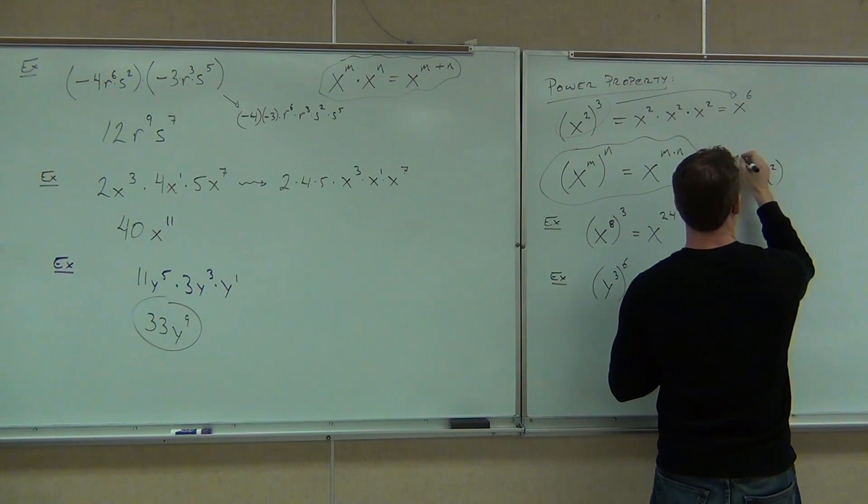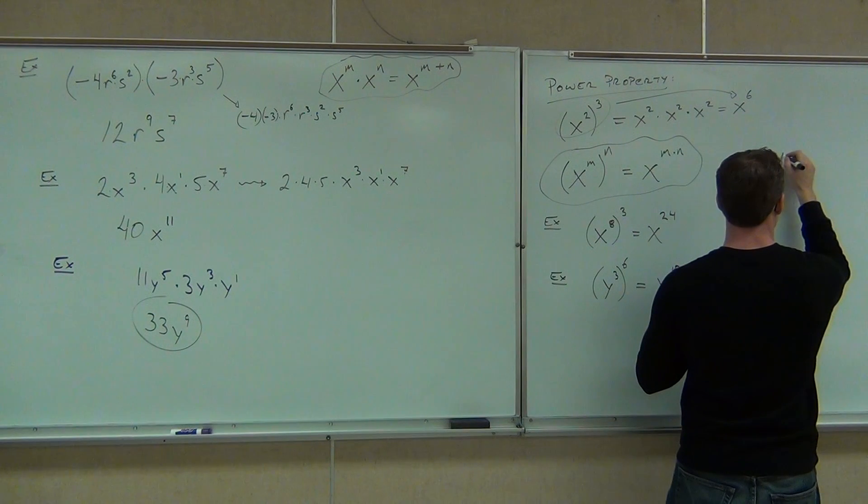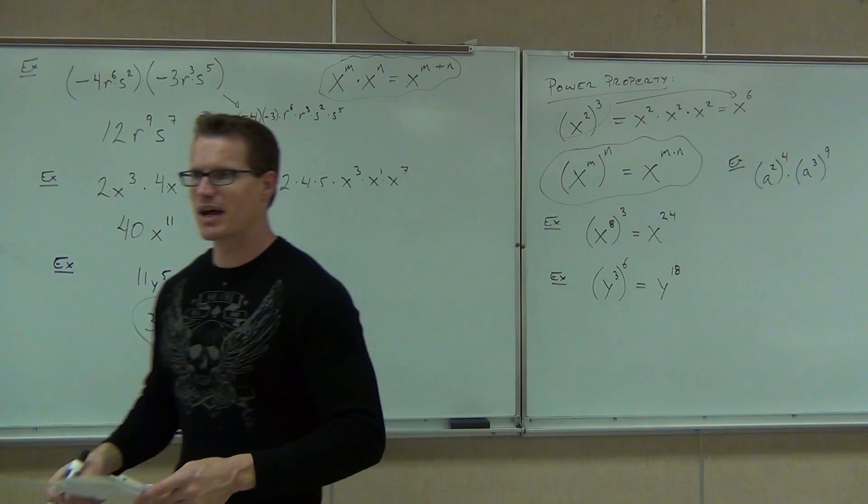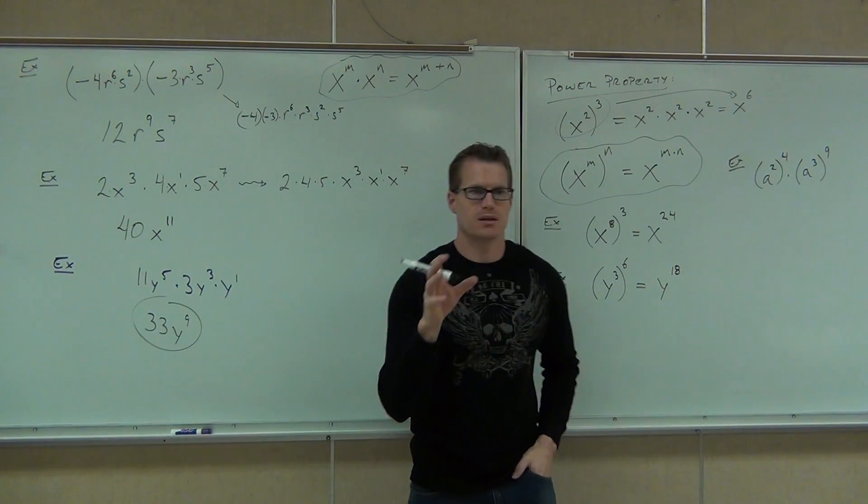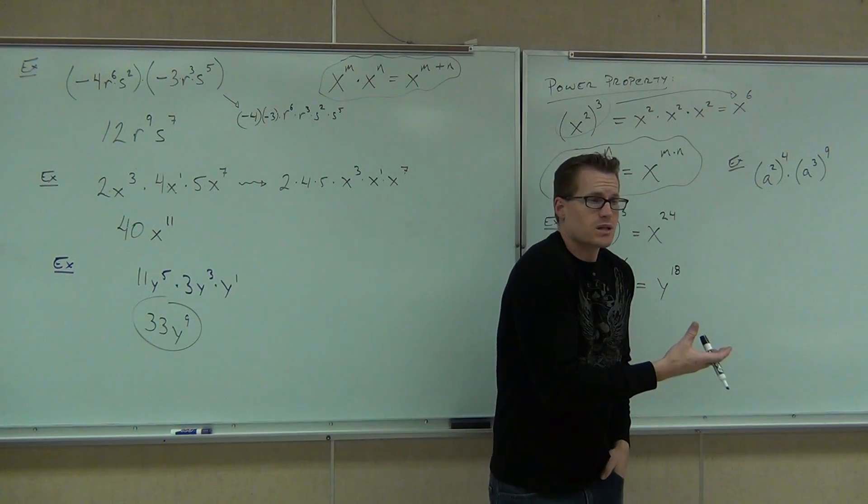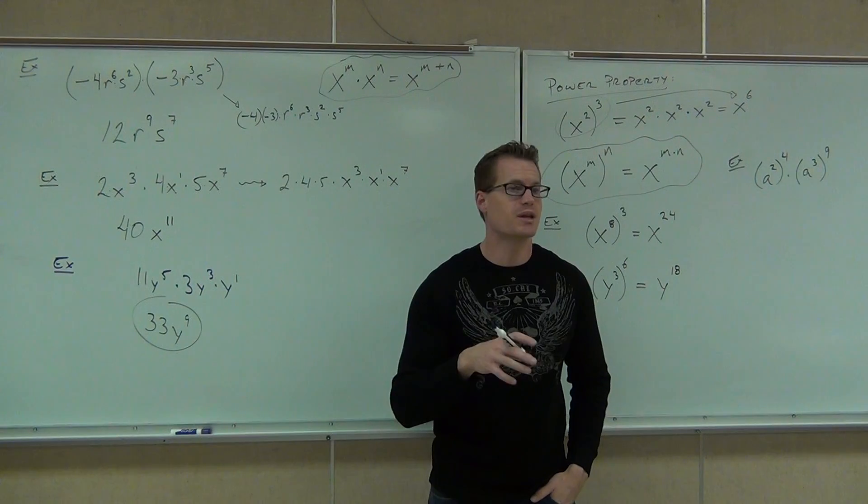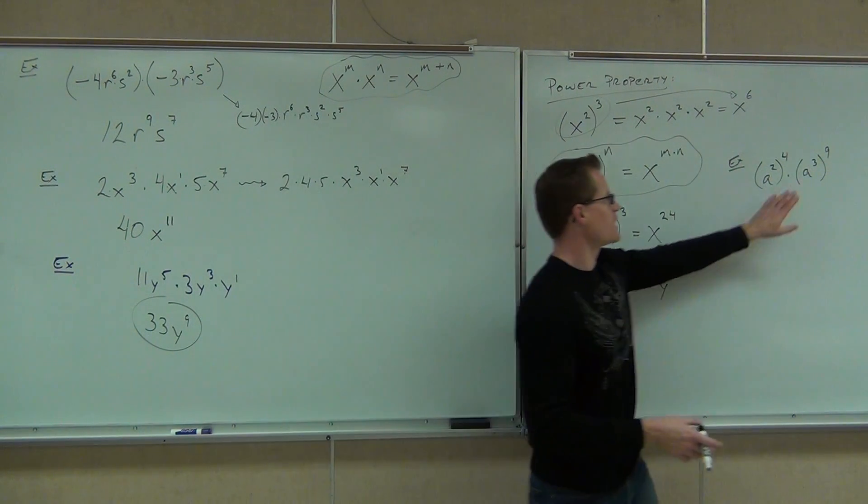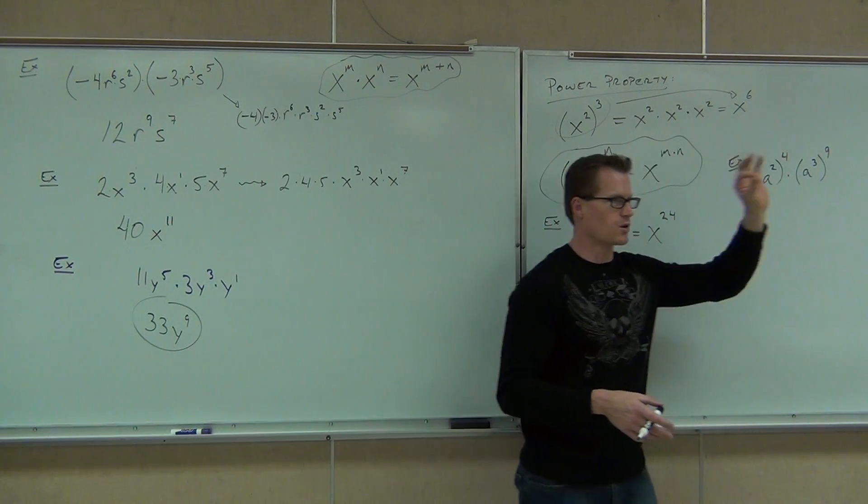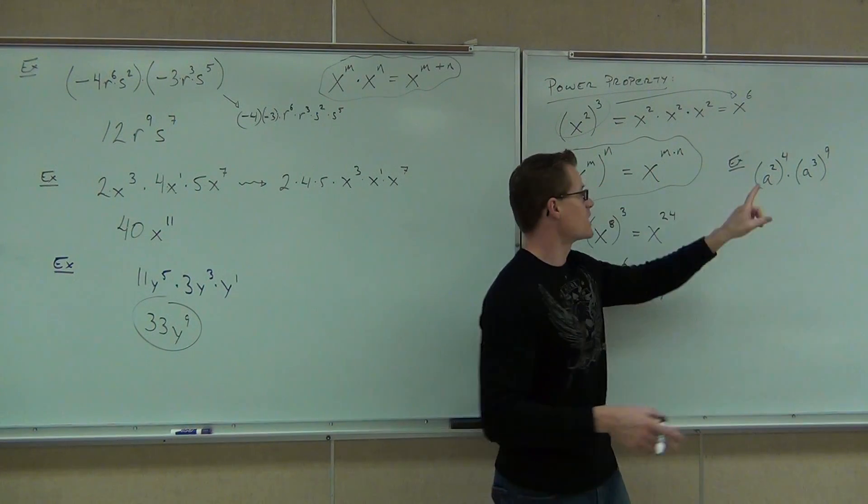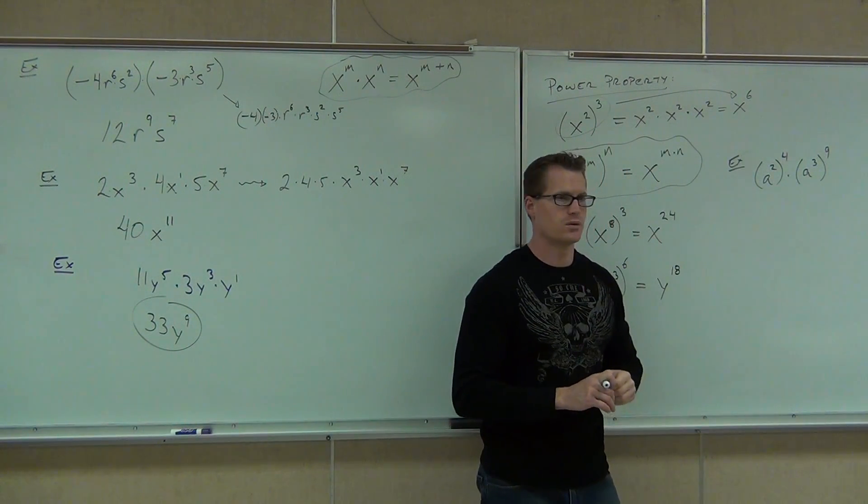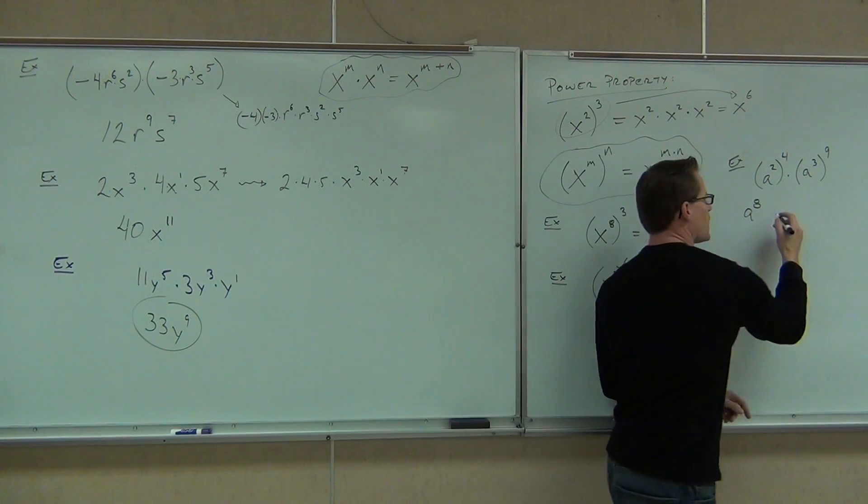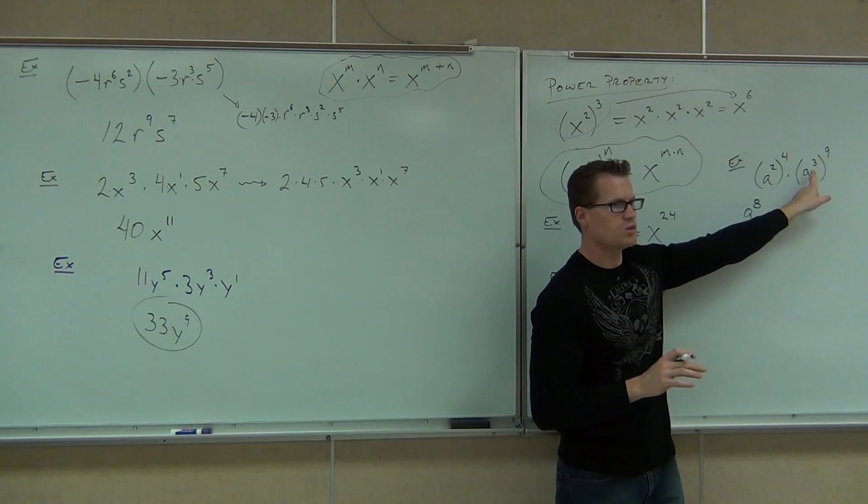Wow, that looks kind of nasty unless we can identify some of those properties, doesn't it? Wow, there's a lot going on there. But if we treat it like little problems within a bigger problem, well, we can deal with it. First thing we do is just like any other order of operations, you're going to deal with any exponents that you have first. Deal with any exponents you have first, then deal with your multiplication. So let's look up here real quick. If you just kind of forget about that for a second, a² to the fourth, that's dealing with an exponent right there. We have that fourth power that the a² is being raised to. Can you tell me what a² to the fourth is going to equal? A to the 8th power? A to the 8th. Yeah, exactly right. Perfect. So we have A to the 8th. Then we have this times. We're going to deal with that in just a little bit. But first we've got to get rid of those parentheses around this one. A³ to the 9th.